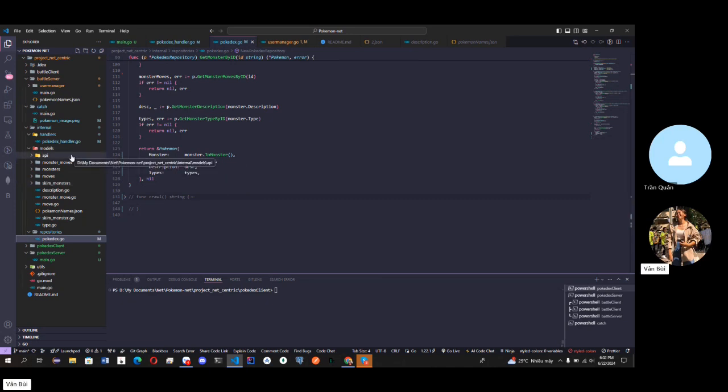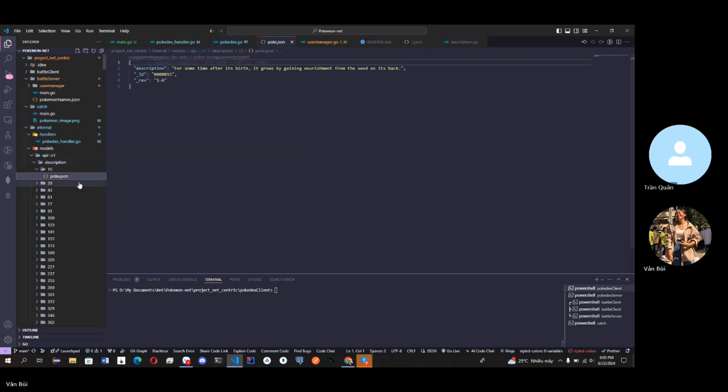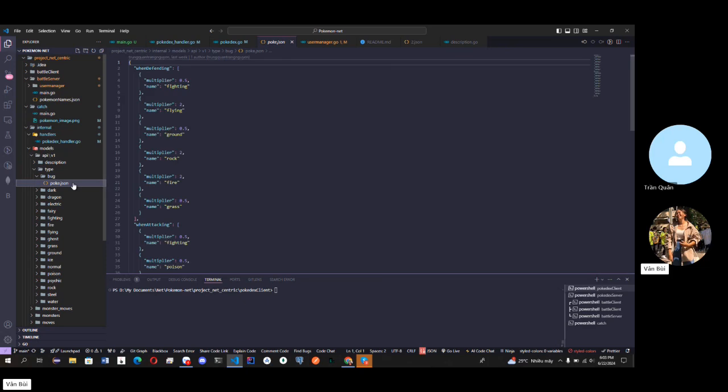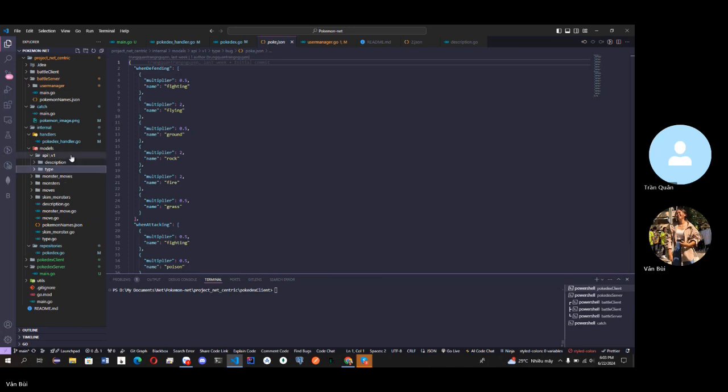In the API folder, we have a list of different descriptions of the weather or maybe the environment, and we have descriptions of different types of the Pokemon, easily by using the Pokédex API URL.